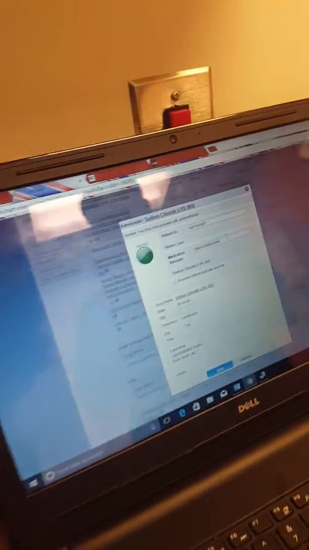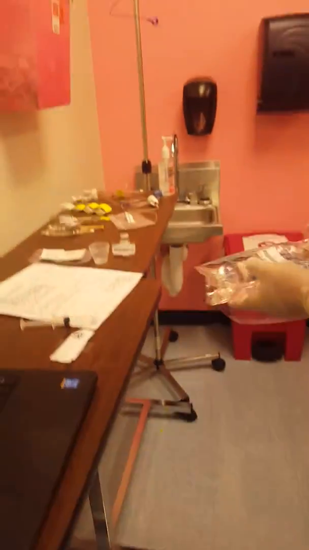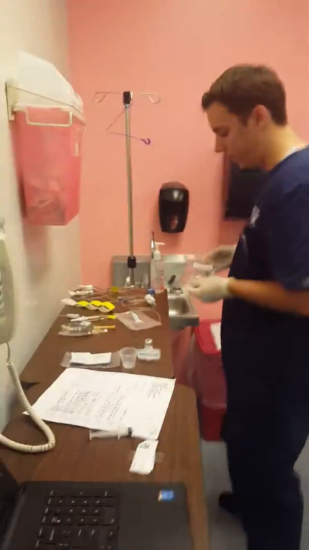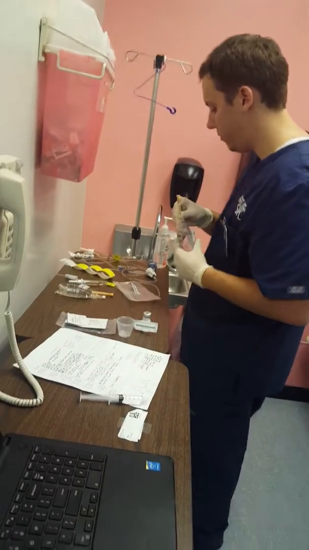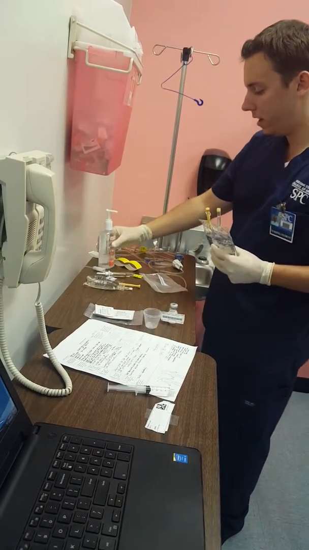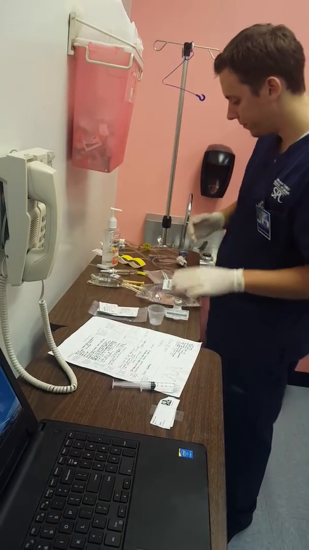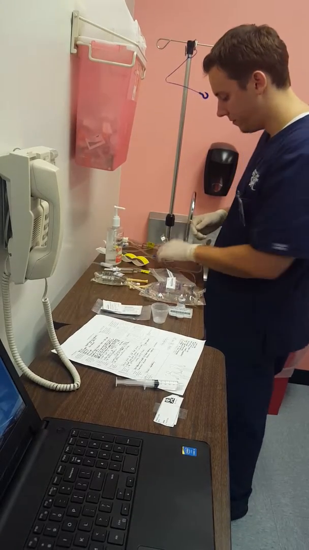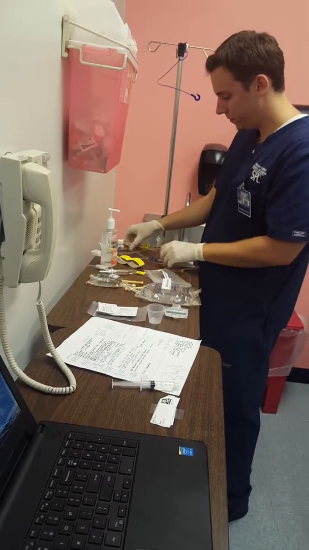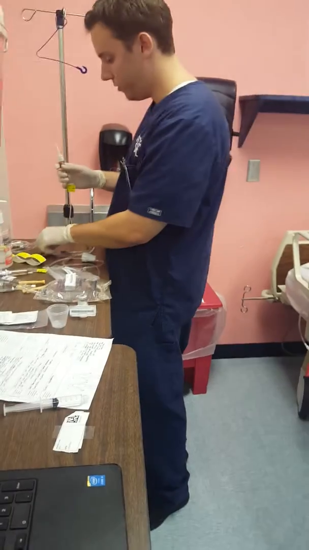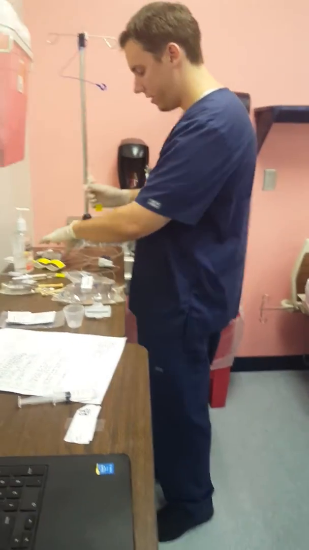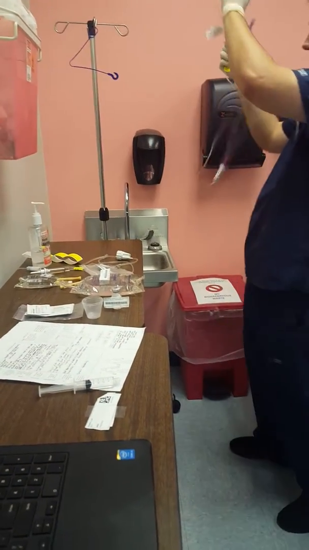Okay, so we do have the green verified light, so we can go ahead and safely give this to Mr. Acevo here. Alright, so while we're going to go ahead and place this up onto the pole, we do have the Dialaflow here. What I'm going to go and do is I will go ahead and spike this bag first.